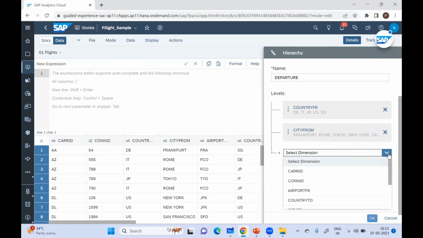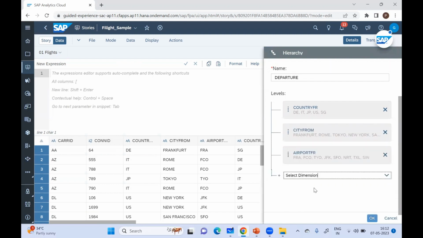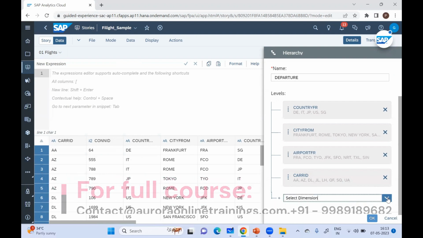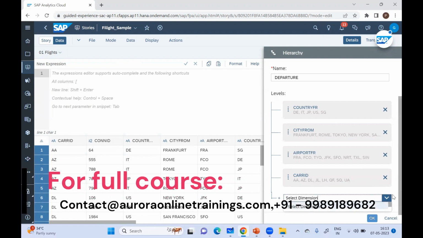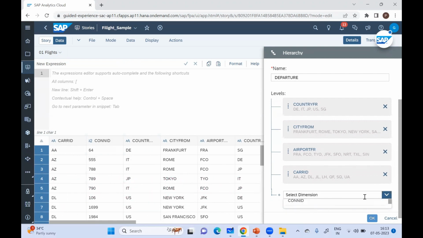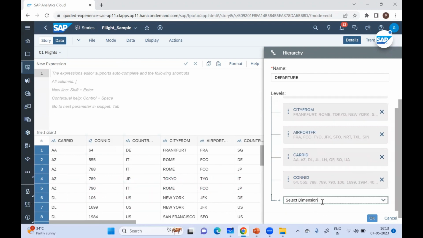And within the city, you will have airports. And within the airports, you will have carrier IDs. These are nothing but your airlines. Okay. So like this, you can create, and within the airlines, you can have connection ID.